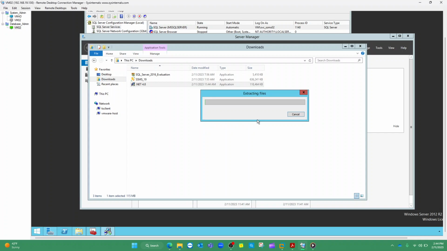Sorry about that. I knew I saw 4.7, but then all of a sudden I didn't see it again. So the .NET 3.5 that was initially installed was not the right one. This is the one we need because the error says it needs 4.7 or higher. And this is because we are installing the Management Studio 19. If it was 18, I think the 3.5 would have been enough. So while this is installing, I'm going to pause the recording again.